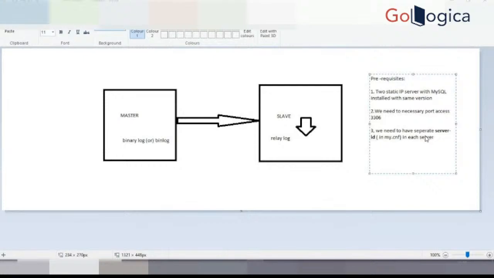For example, you have the name Akhil and I have the name Ajay, so we each have a separate unique name. In both servers we have a my.cnf file, and in that file you need to give a different server ID, any number. You can give 10, you can give 1,000, any number.